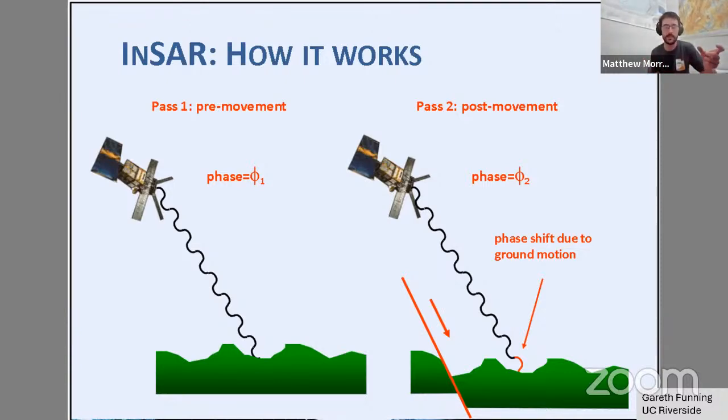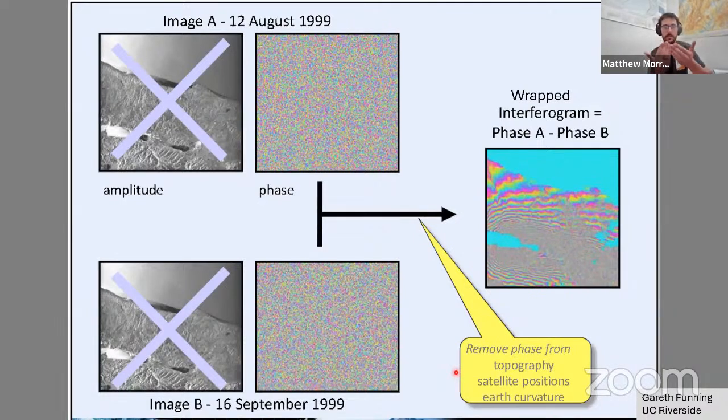And in phase space, you end up combining the two images from the first pass and the second pass, and that gives you what's called a wrapped interferogram, which is probably familiar to some of you, this sort of image of fringing colors, which you could almost consider like a topo map in the sense of as you go across multiple colors, you're accumulating change potentially. But what we want to do with a wrapped interferogram is actually unwrap it and get at an image of true horizontal and vertical deformation. So that's a bit more of a computational step that I'll talk about in a moment, but this is your first product looking at InSAR data. And additionally, you have to think about where is the satellite relative to the landform you're imaging.